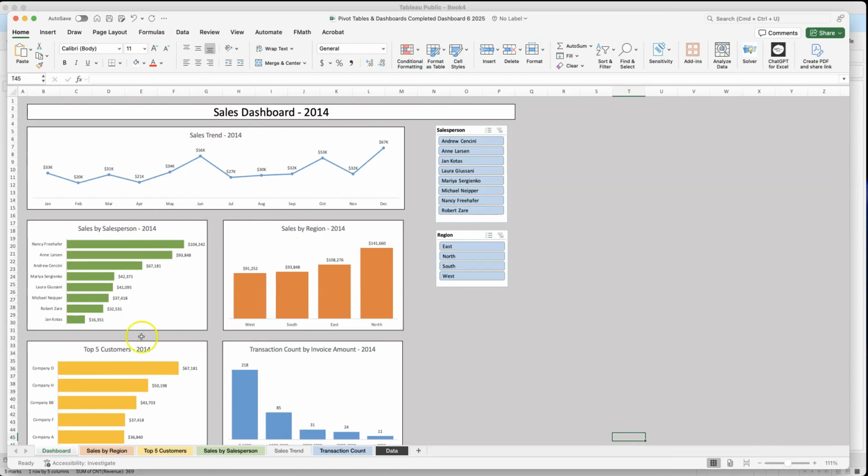So I don't need 2014 in all of these now, because I have my title up here. And then we have some slicers over here on the right. I'm going to show you a different way to do slicers. We're not going to show these to make it look a little bit better. But we will have slicers on there, and we'll have our title.